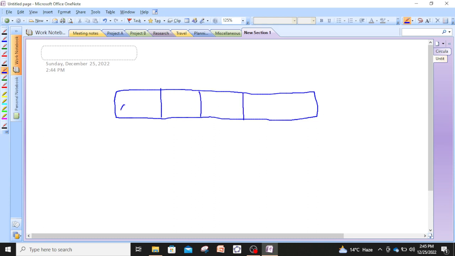In the first there will be data 1, in the second there will be data 2, and in the third there will be data 3, and in the last, always in the last there will be a link part, and you know that the link part is written in the program as next.